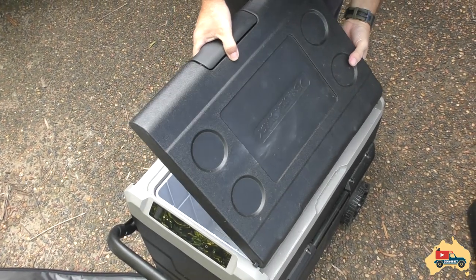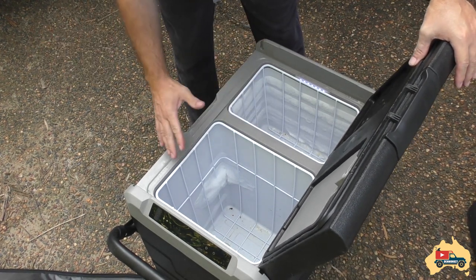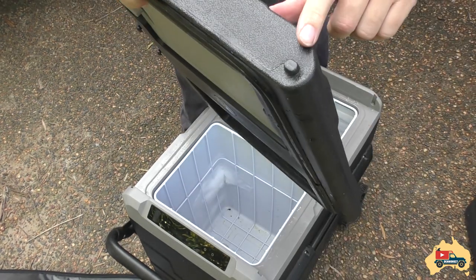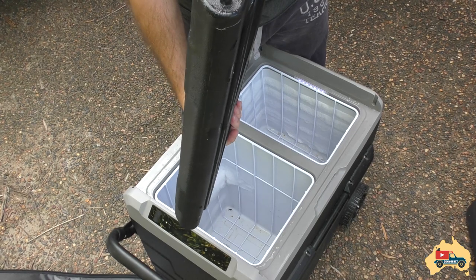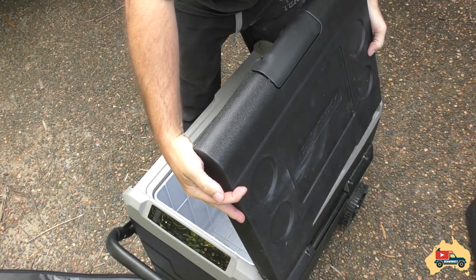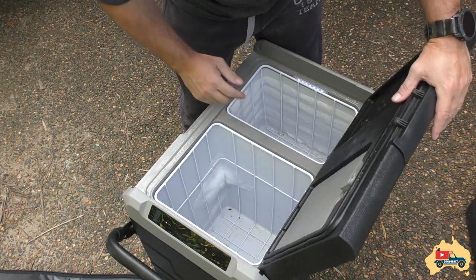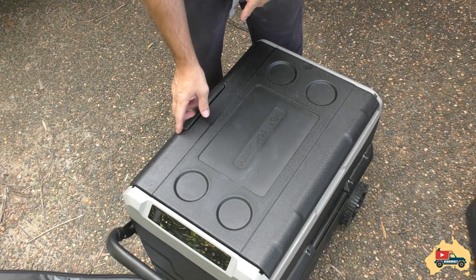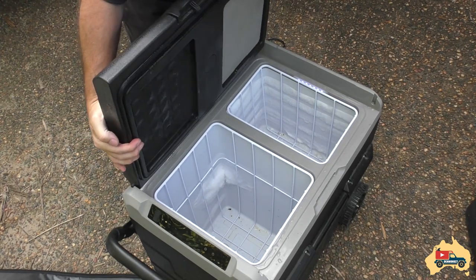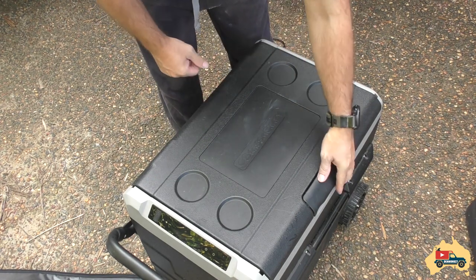Now, the fridges, all the brass monkeys, certainly the ones I've got, whether it be the 35, the 45, or the little 15, the lids are all reversible. You'll see they just have these little tabs, which could prove to be a weak point at some stage, but not thus far. And they just drop into the sides. So there's little notches there. They just drop in there, and then you've got the latch on either side. So if you wanted to reverse it, it is this easy. And that quick, and now your fridge opens up from the other side.